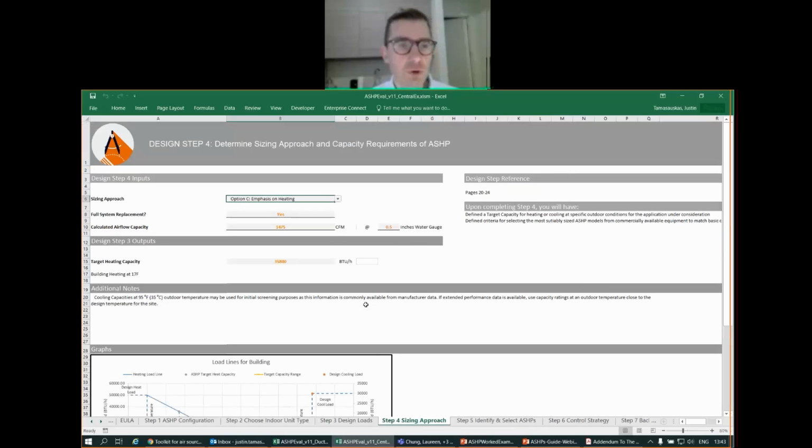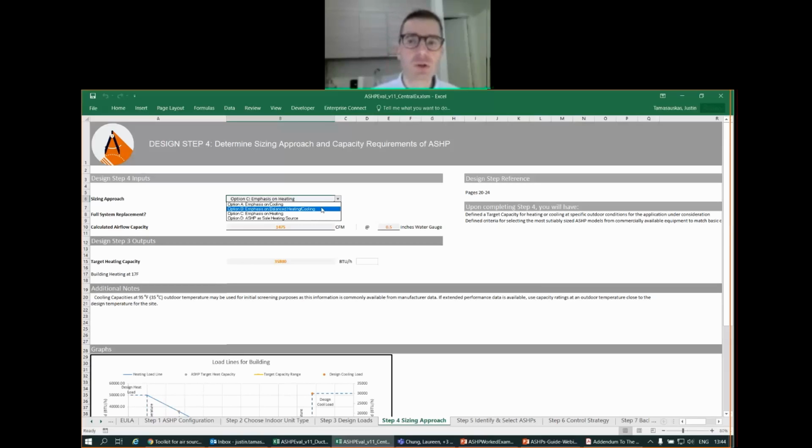So next, I'm going to move on to step 4. And in step 4, it's really about identifying the method that we want to use to size our heat pump. So when I click on the drop-down menu for sizing approach, I'm going to have another 4 options available to me. So option A and option B are evolutions on, I think, what has been the design practice in the past, which has been primarily focusing on the cooling loads of the building.